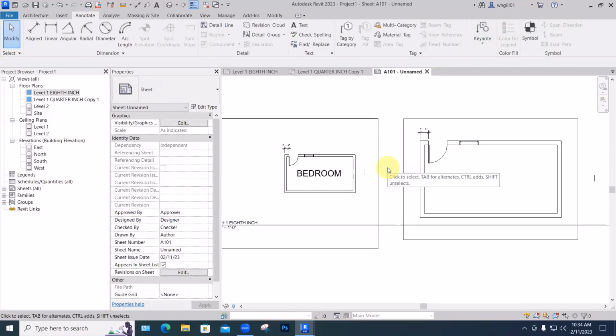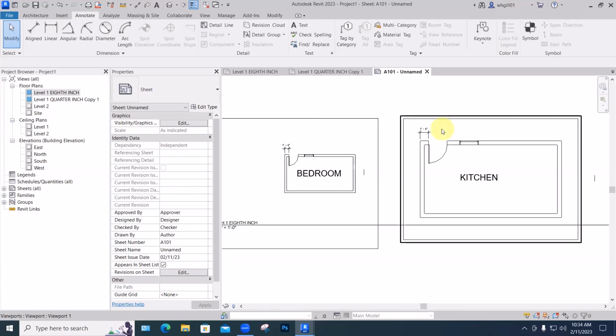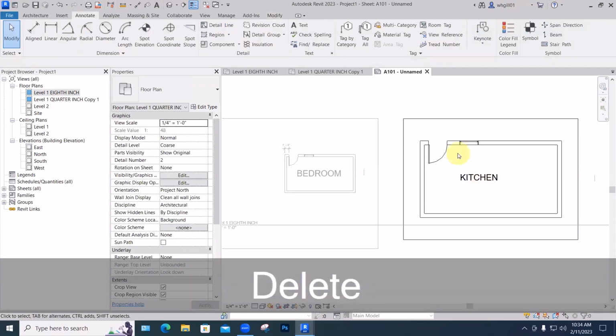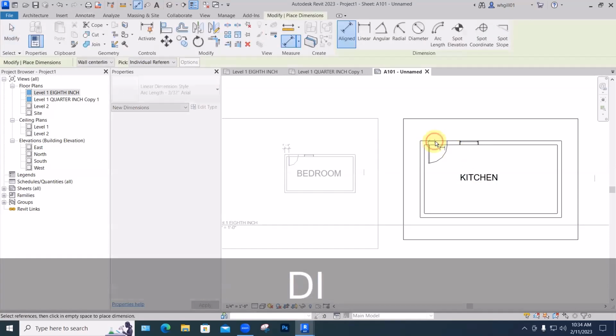So the point of this is, a lot of times we're replacing drawings through a set or on a sheet. We're doing drawings that we want to be consistent. Here, Revit just does that entirely for you. And it's worth noting that these are two different dimensions, just the way that these are two different pieces of text. Let me just dimension from the door here.